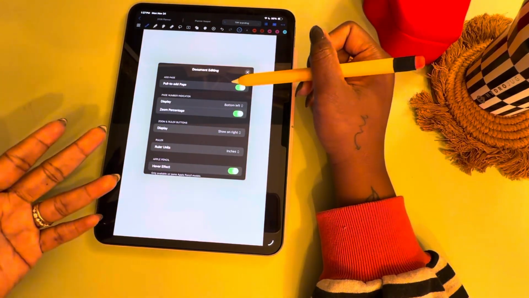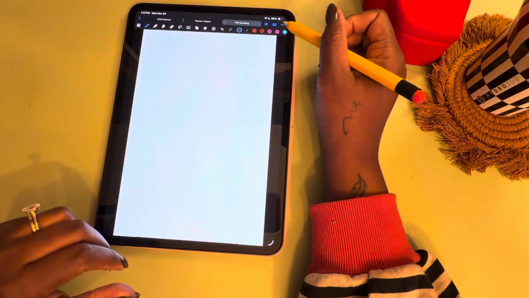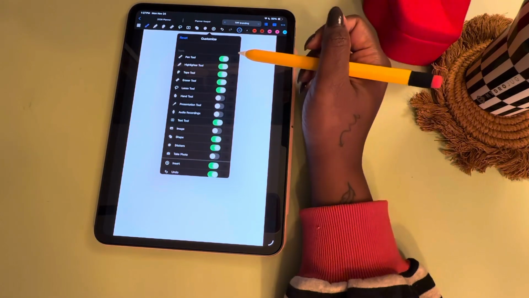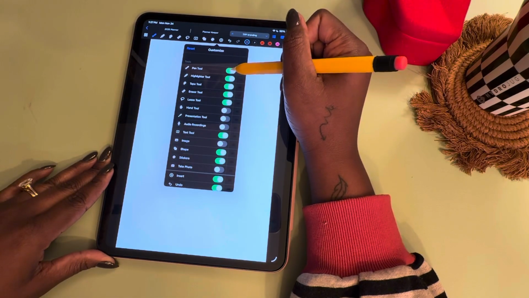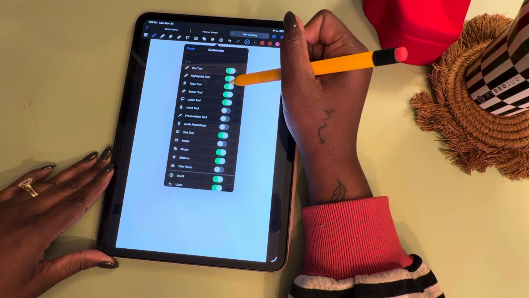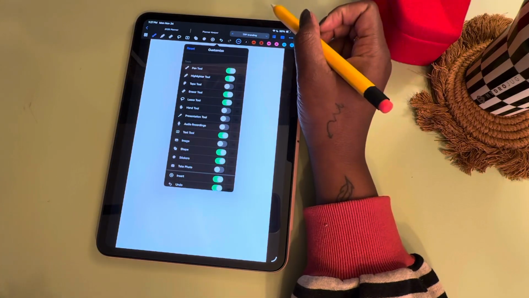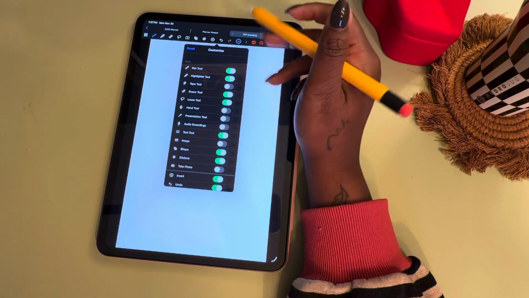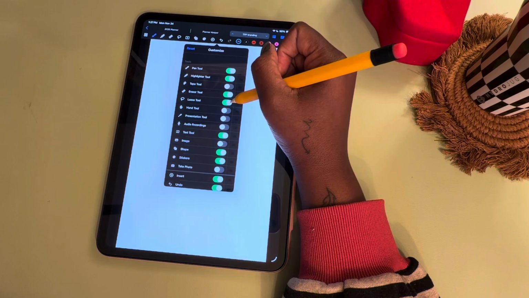Document editing. This is the same one from earlier that was on that Noteful page. And then customize toolbar. This works a lot like in GoodNotes, where you can change the toolbar and turn some things off. I don't really use the tape. I used to use the tape to hide things I didn't want people to see, but I now use a text layer to hide things. So I can actually turn that off. I do use the eraser and the lasso.